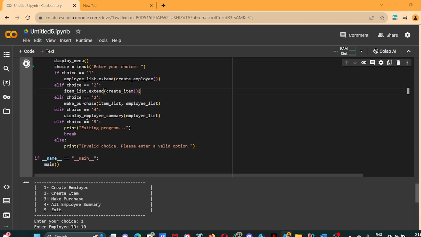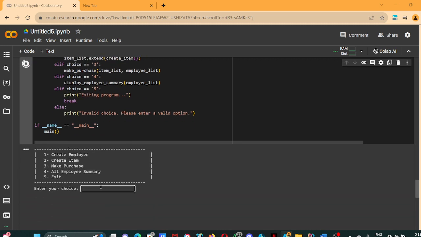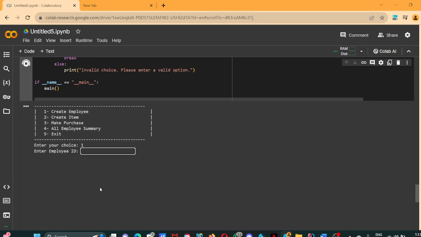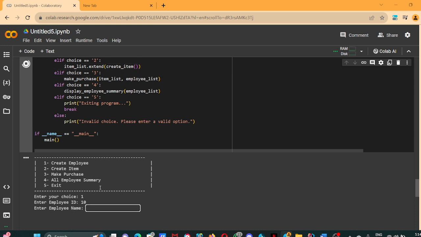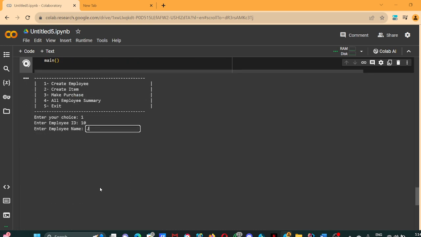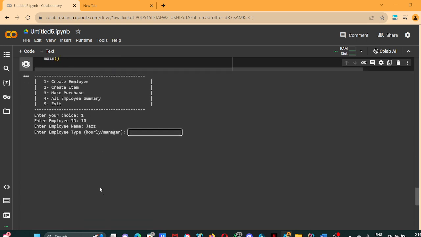Now we will run the program and check if it works properly. Yeah, it does. If I enter choice number 1 to create employees, it will ask for the employee ID. Suppose I enter 10 for employee ID, and for the name I wrote a random name.